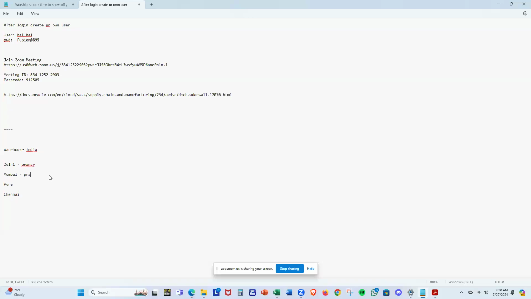For example, you have got 4 different warehouses, and there are 4 different people. You can call them a warehouse manager or a warehouse operator. Now, what this role does is, let's say the role is called warehouse operator. Or in case someone is a manager, let's say we can use warehouse manager.